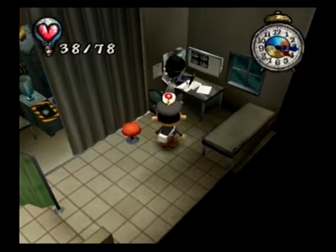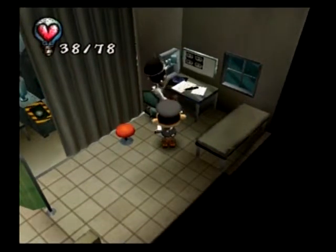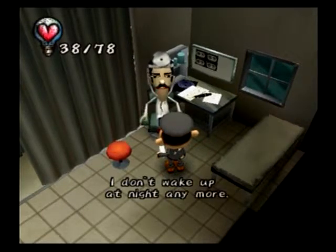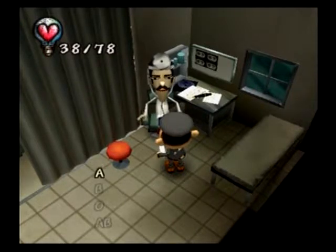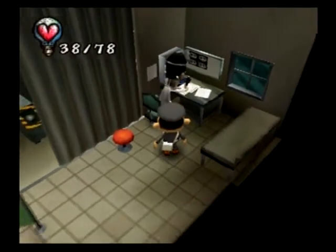So we get the business card of a doctor, which is pretty normal. Dr. Dandy. He's got a syringe. Nice little reference to his devil form. It's my first time. Still asking her blood type. It's the best first time. That's actually pretty funny. We can get along very well. I don't like where this is going if you just know my blood type.